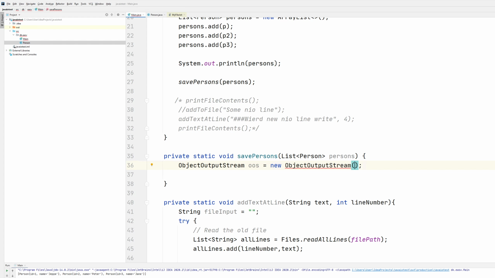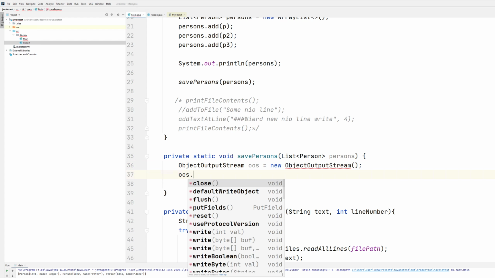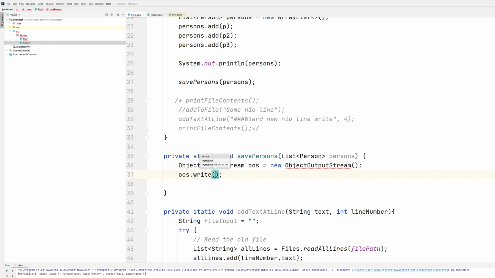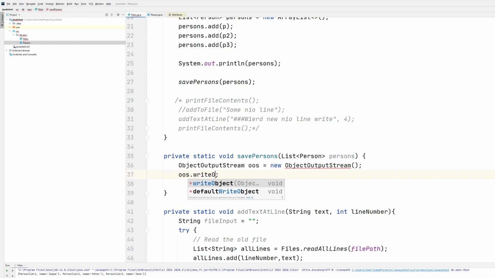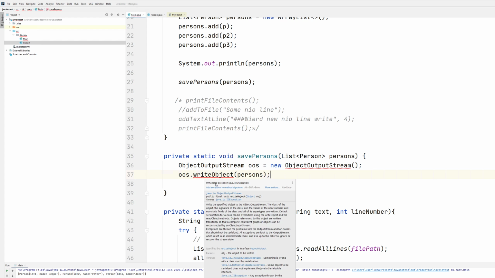It has a built-in method called writeObject, so we can write almost any object into a file, as you'll see later. So I would like to save the persons like this into a file.